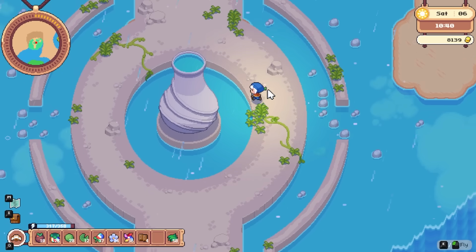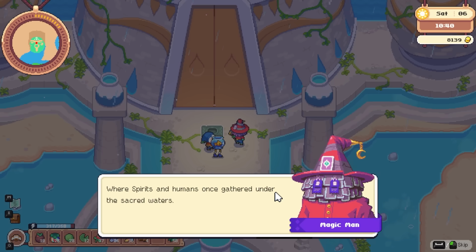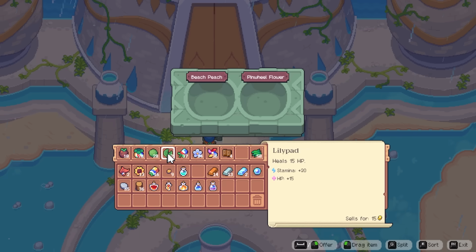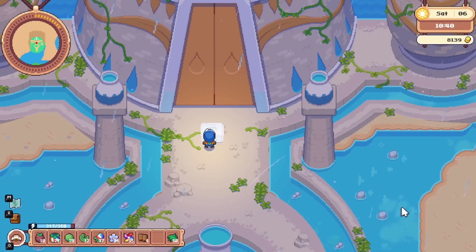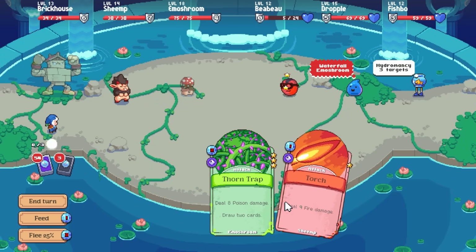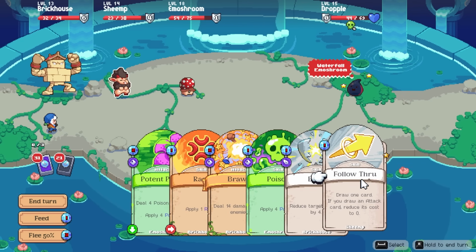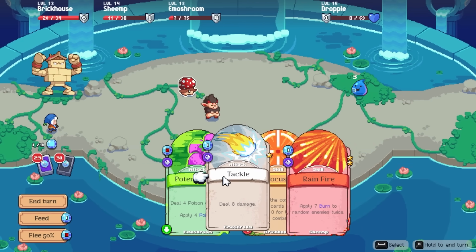Oh look, I found another temple. Looks like it's a beach one, the summer temple. Okay, what do I gotta do to obtain the water seal? I have some offerings on me already. Let's go inside and see what's up. Level 15? Oh yeah, we can totally do this. Our first battle went super good. I got some great cards and was able to wreck shop quite a bit. I'm sort of a battle expert now.